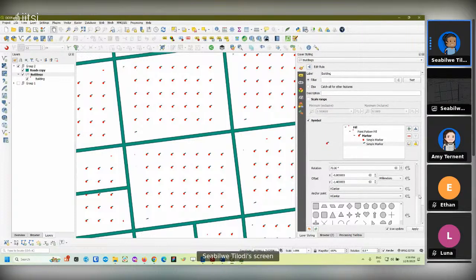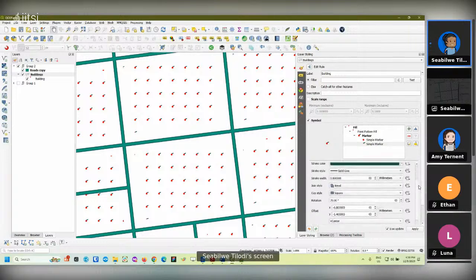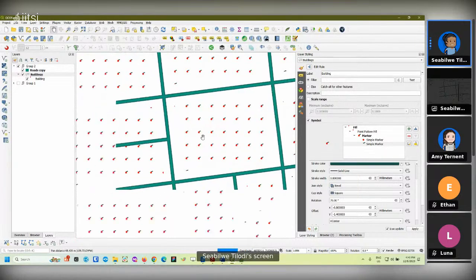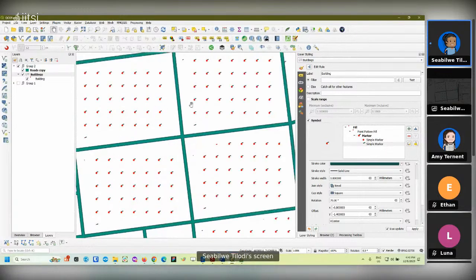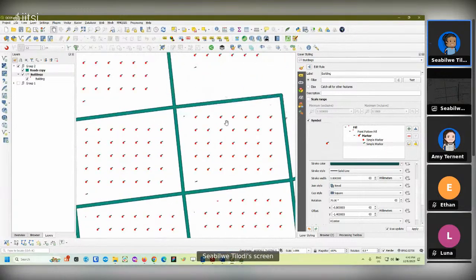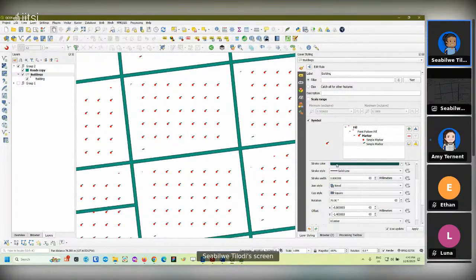So I used that, and the one thing that I did, especially with the line that looks like a stalk or a stick on top of the cherry, I had to play around with the offsets and the rotation of my cherry. So I think it's okay for now, but it should look more realistic. But I'm kind of happy with where this is going. And then I just increased the width of my roads. So yeah, I'm kind of happy with what I'm getting at the moment. That is lovely. Very, very cool.